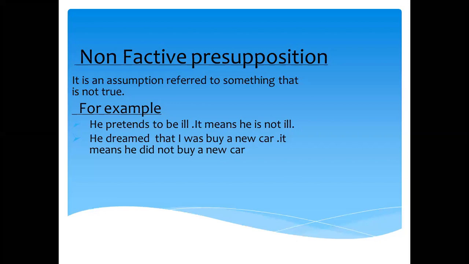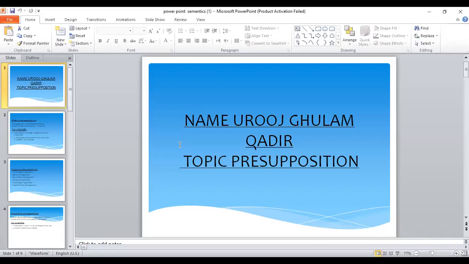Okay, non-subject presupposition. Tell me, what help do we get from learning presupposition in our everyday communication? Sir, in our communication, presupposition is the things we assume the speaker says before starting to say something that is true. So that's why we use it in our daily communication. Okay, thank you very much. Thank you, sir.